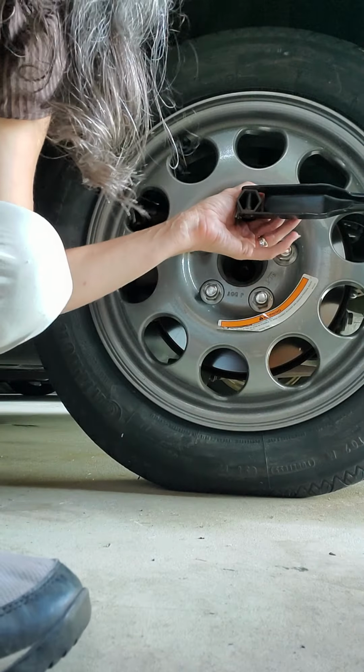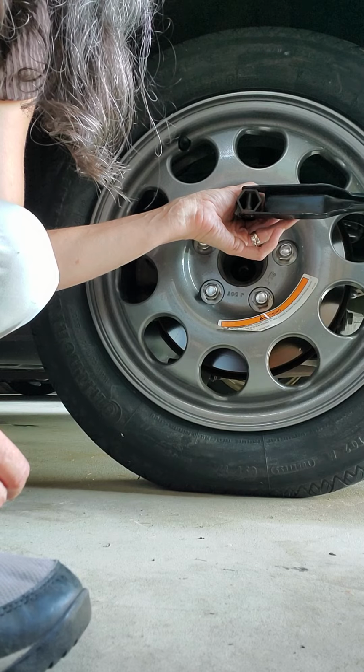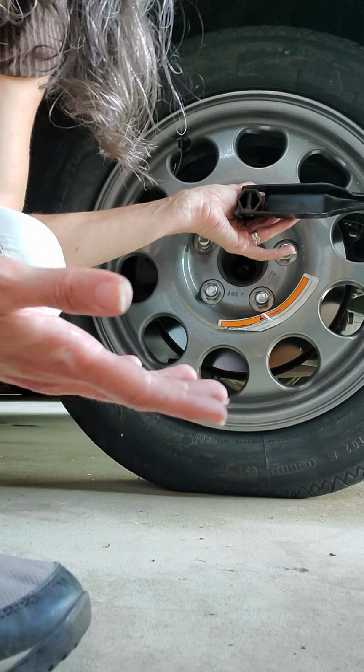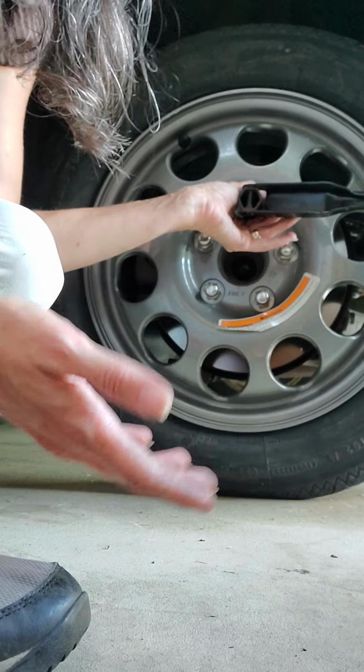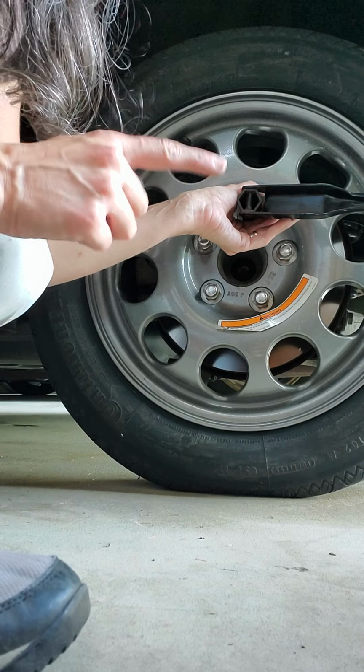And a couple of times I've jumped on it to make sure it's tight enough, but it's not 100% recommended. But if you're in a jam, you're on the side of the street, don't really have a choice, you gotta do what you gotta do. All right, well, I'm gonna tighten the rest of these. Be back.